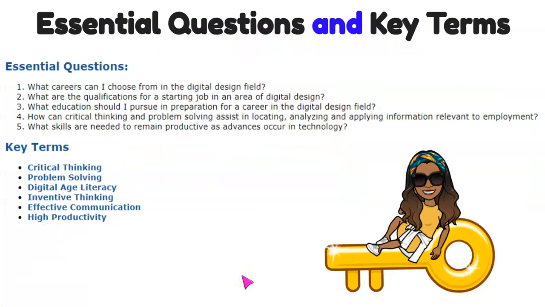Now let's take a look at some essential questions and key terms. Remember, your essential questions are questions that you need to be able to answer by the end of the module. And of course, your key terms are words that you need to be familiar with. So know those definitions, be able to use those terms in a sentence. The first term is critical thinking, and then problem solving, digital age literacy, inventive thinking, effective communication, and high productivity.